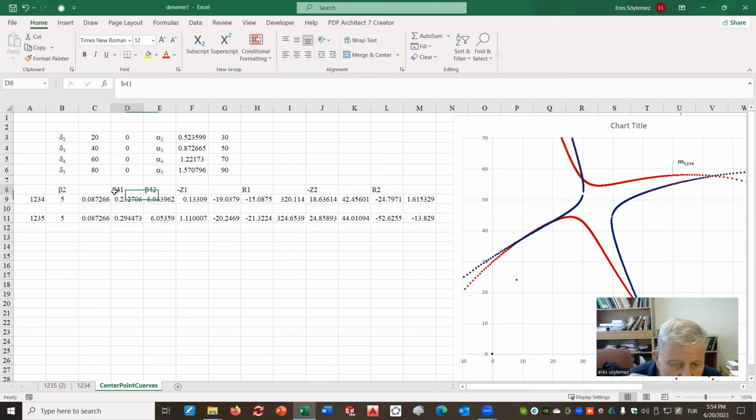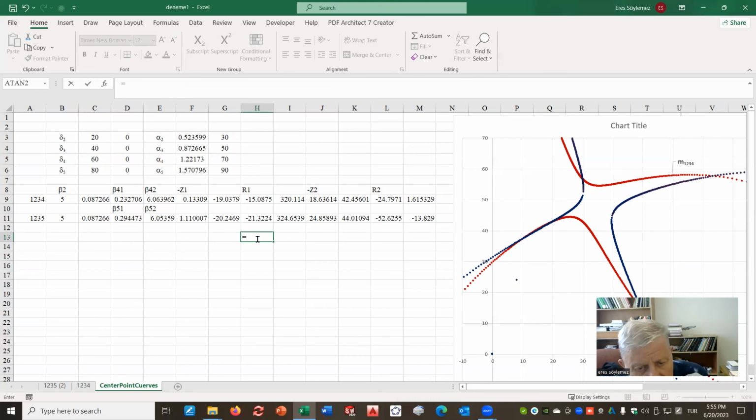By the way, these angles, Control C, Control V, although these angles correspond to beta 4.1, beta 4.2, these angles are not the same. These angles correspond to beta 5.1 and beta 5.2. Because it is not the 4th position, it is the 5th position. So these need not be the same, but beta 2 has to be the same. So I determine 2 distances corresponding to the same beta 2 value, 2 distances between 2 center points.